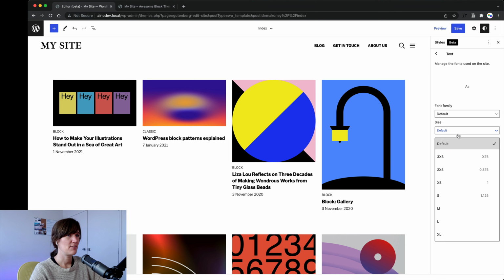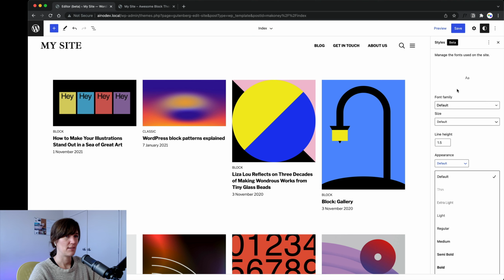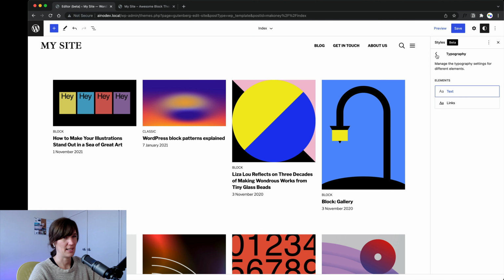You can change the default size, but I wouldn't recommend doing that. For most themes, I think it should be 16 pixel or 1 rem, and I wouldn't recommend to change that because maybe there will be changes attached to that. I don't think it's necessary to change that, but you could change the default line height if you wanted to, and if you wanted to have light instead of regular, you could choose that. But also I think I wouldn't recommend it at the moment before you maybe have your custom font.